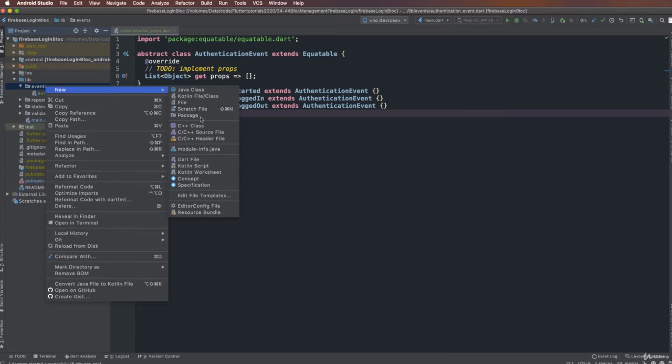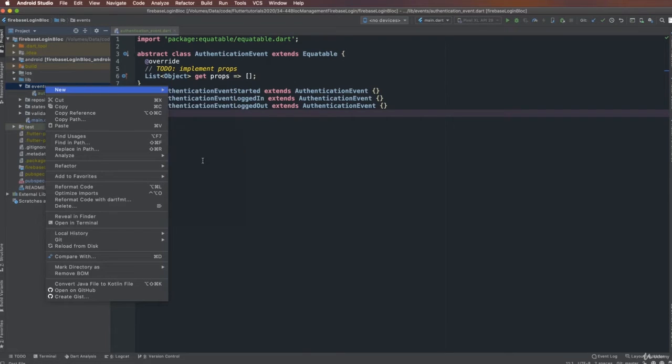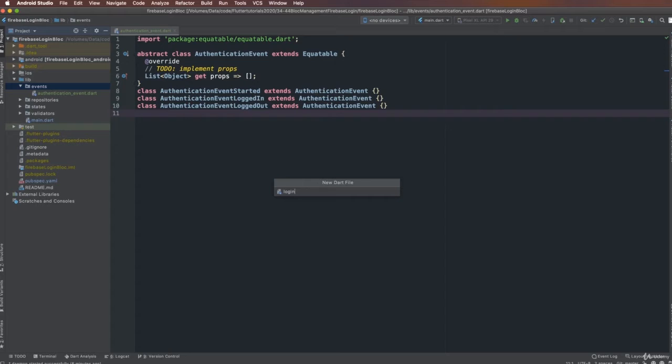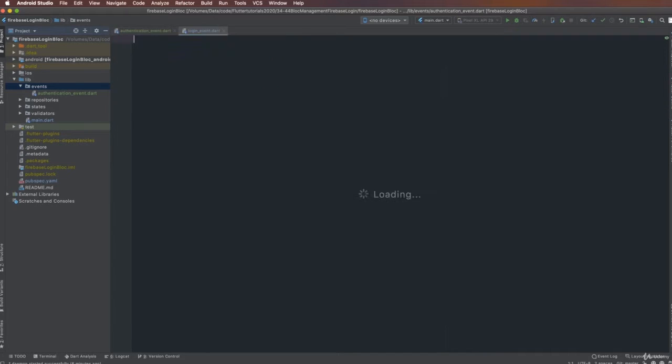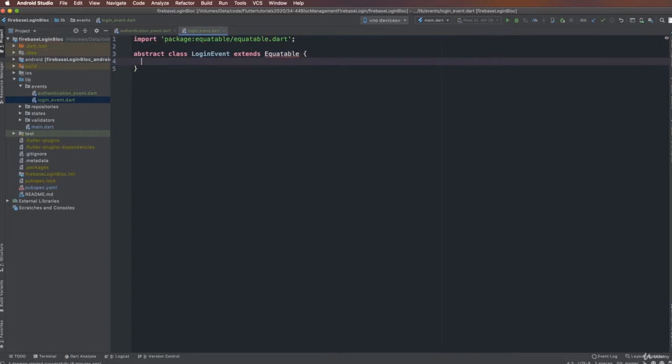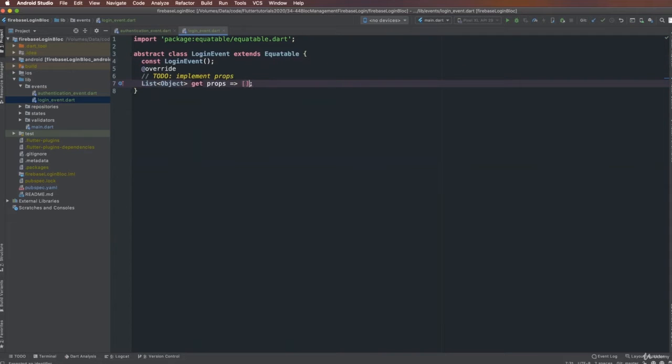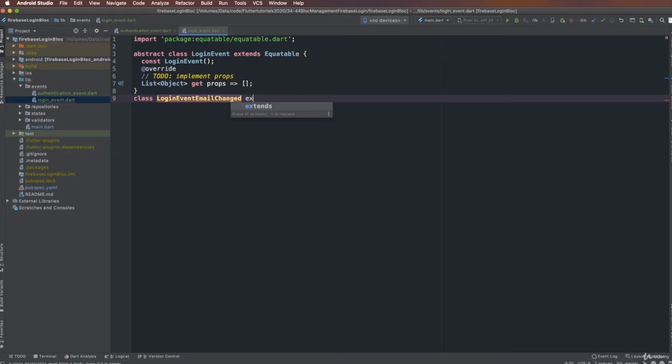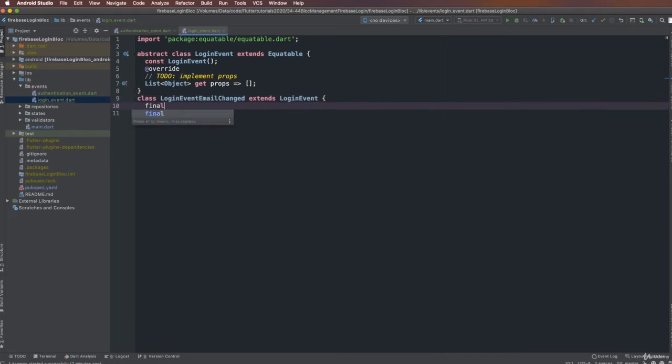Then right click and create another Dart file and name it login event. So the login event also has an abstract class LoginEvent extending from Equatable, and we have a constructor and a props getter. I define a class LoginEventEmailChange.